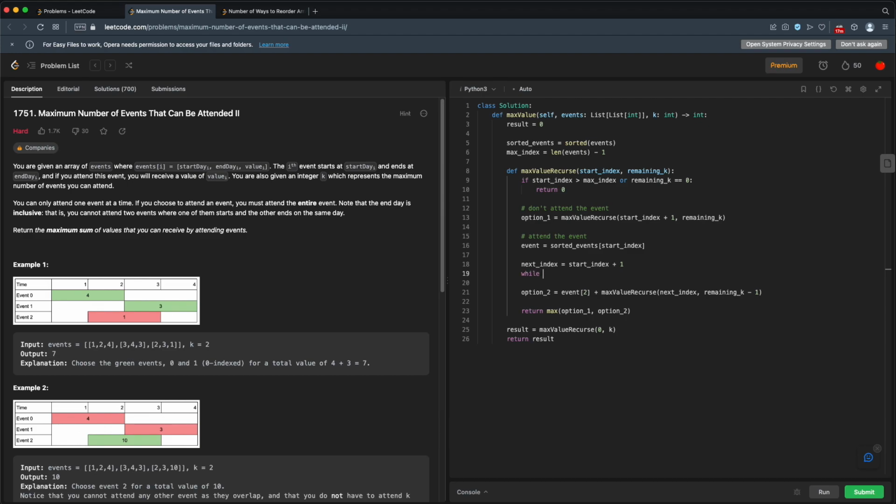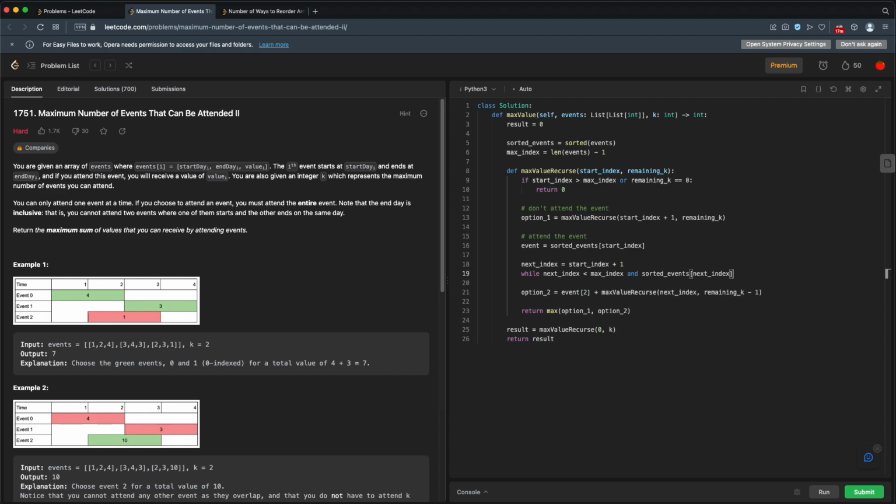So let's see. Let's try this. So while the next index is less than our max index here, we don't want to go out of bounds. And let's see, it's going to be our sorted event. So we'll just grab the event at this next index.